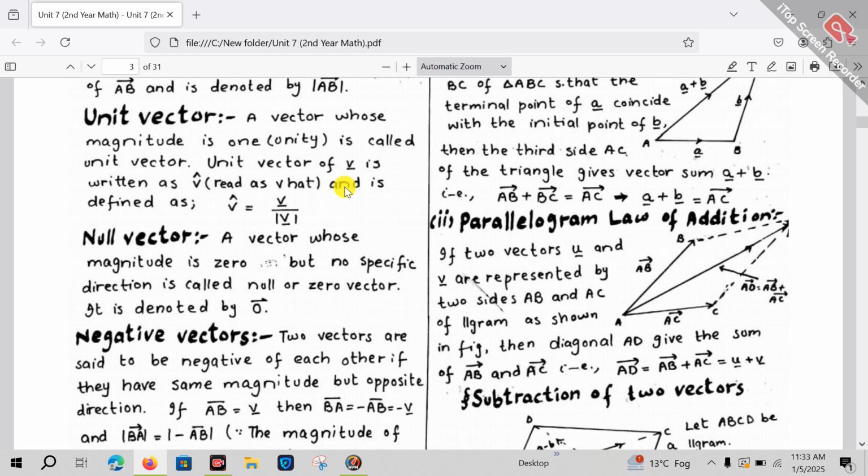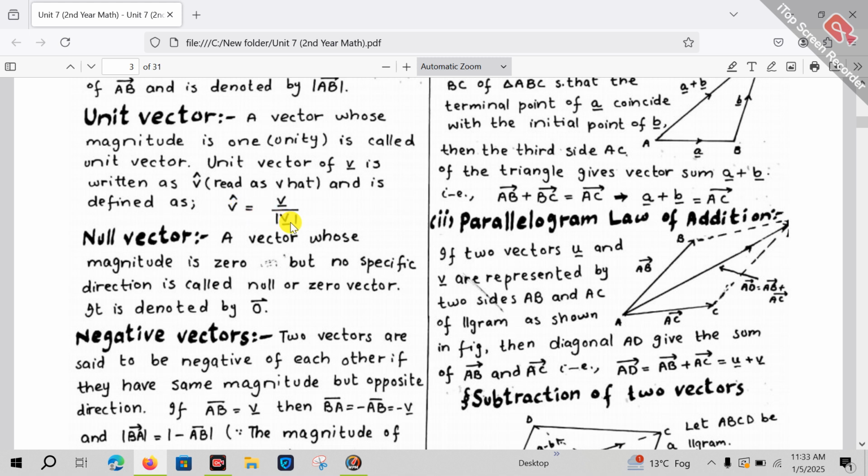We can write that the vector v is equal to a vector can contain two things. One is its magnitude, the other is its direction. So this magnitude and this direction, if we put these things here, then the vector v is equal to its magnitude and its direction. So we can read it as a vector has two things: one, its magnitude, the other, its direction.